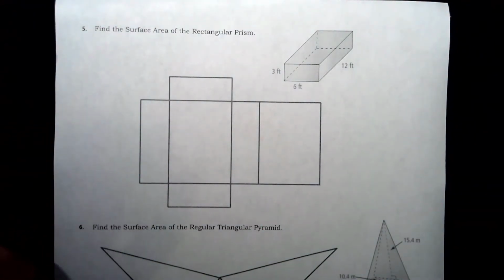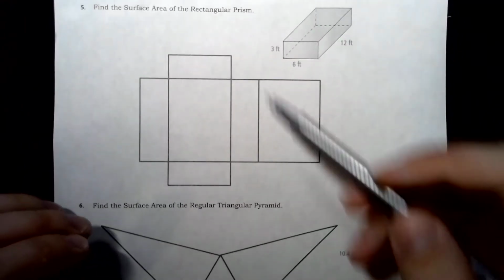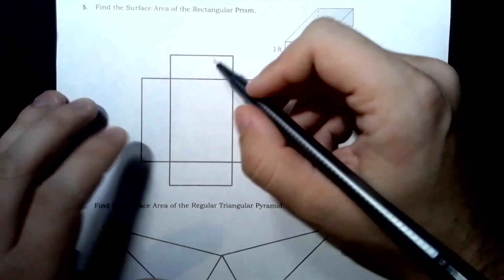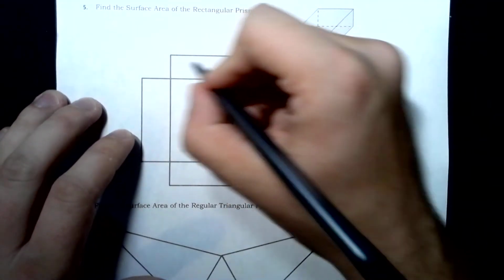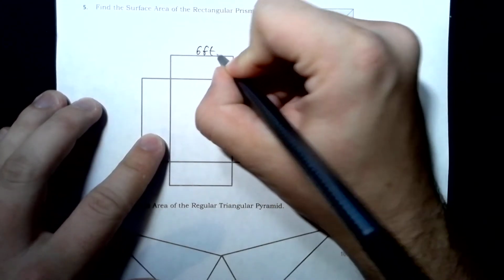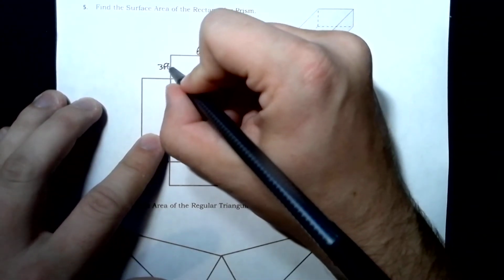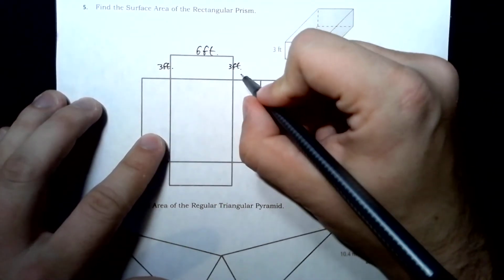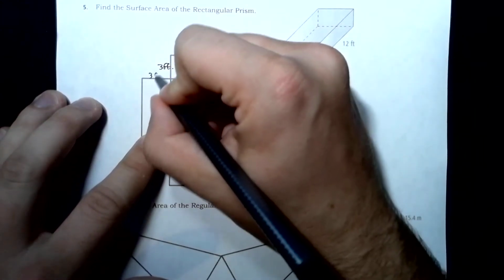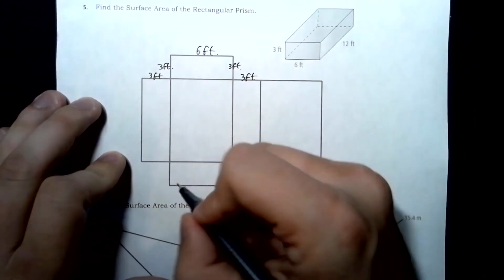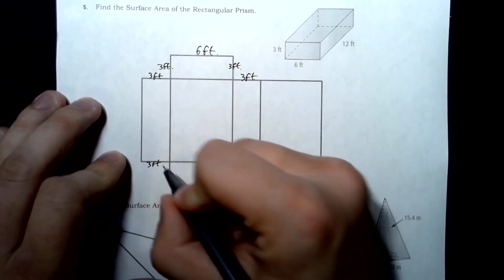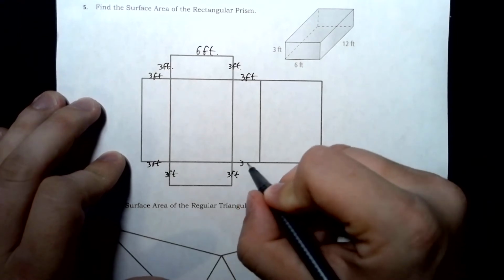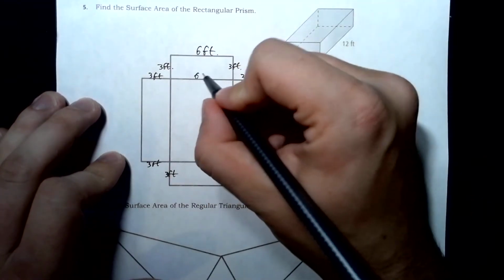So let's see, for number 5, same as before, let's go ahead and label it. Looks like our smallest rectangles are going to be 6 by 3, so let's fill that in. This is going to be my smallest one, so this is going to be 6 by 3. 6 feet, that's the longer side. 3 feet, that's the shorter side. And, oh hey, these two are going to connect. 3 feet, 3 feet, and these are all going to be identical from the top to the bottom. So I can go ahead and fill that in. And these were 6 feet.